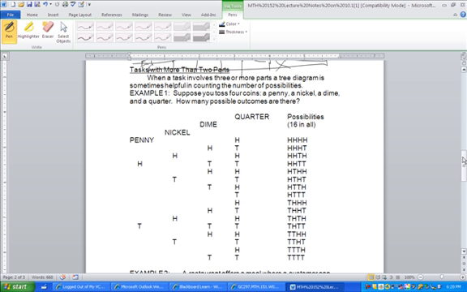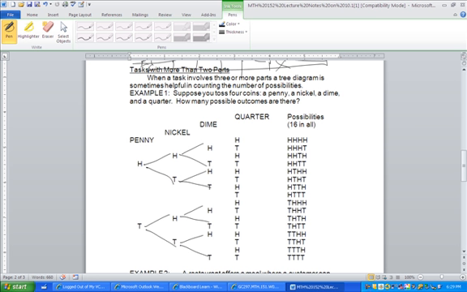Well, the way we can do this is by doing what we call a tree. And we begin with the penny toss, and there are 2 possibilities when we toss the penny. We can get heads or tails. Then when we toss the nickel, if the penny is heads, on the nickel we can have heads or tails. If the penny is tails, on the nickel we can have heads or tails. Now if the penny and nickel are both heads, then we can have heads or tails on the dime. If we have heads and then tails, the dime could be again heads or tails. And so we complete the possibilities for the dimes.